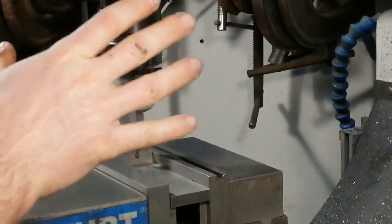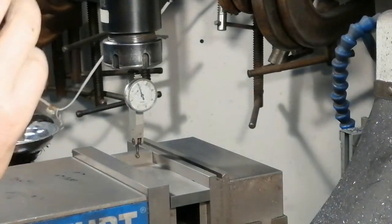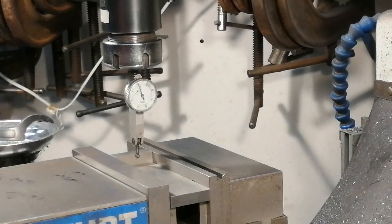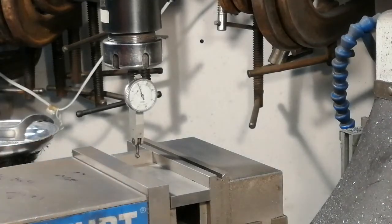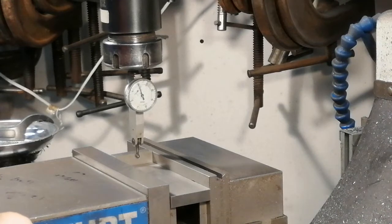I measured that if I very lightly clamp the column, there isn't much movement on the test indicator. If I clamp it a little bit more, it's about a tenth of movement. So clamping and unclamping produce some error already. Even touching this machine a little more than I'm touching it right now, I can move it different directions by a tenth — and this is a one-and-a-half ton machine. It's so precise that movements of a couple of microns, a tenth or two, still cause bending and other effects.